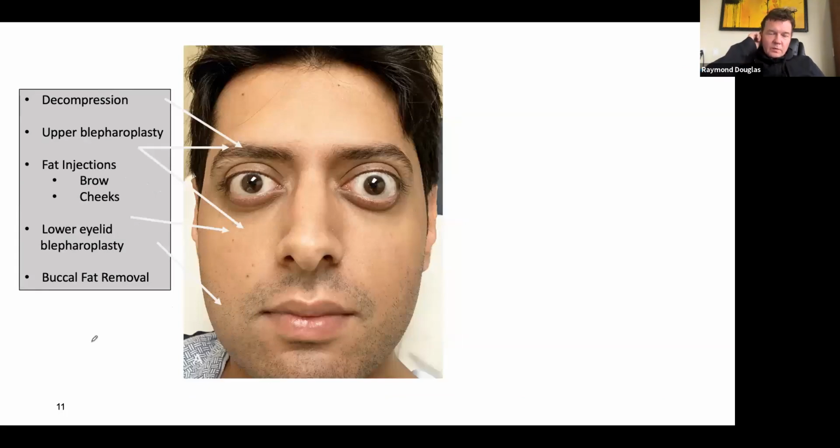Here's a patient who flew from Australia to see me. Again, also thyroid disease, but you could also just have genetically prominent eyes or a lower eyelid blepharoplasty that went bad. But here you can see prominent eyes, and we wanted to also do a little bit of an upper lid blepharoplasty, but not a lot for him. You still want to maintain that male appearance. Move the eyes back. And then he needed some fat injection. His face had become round from the disease.